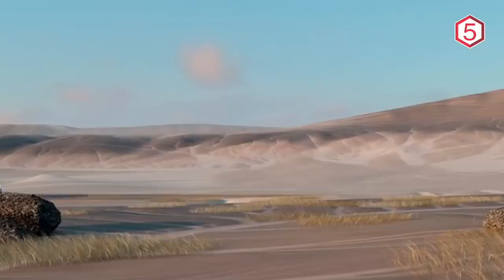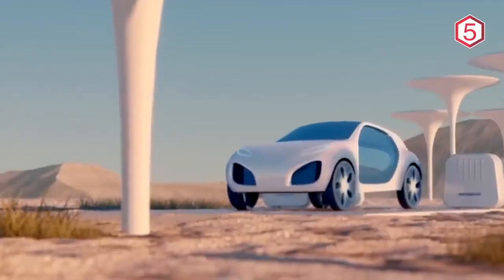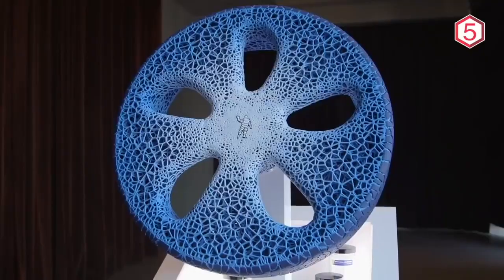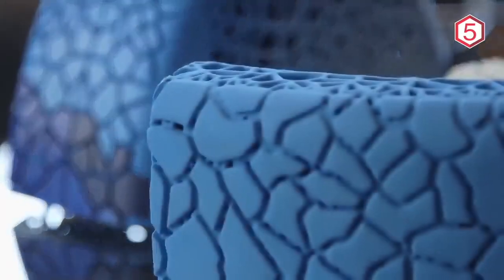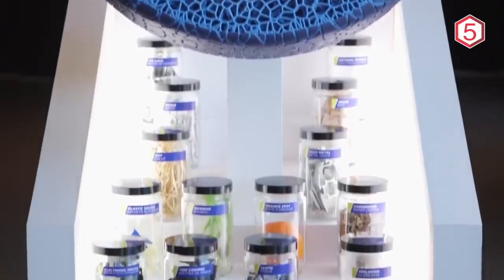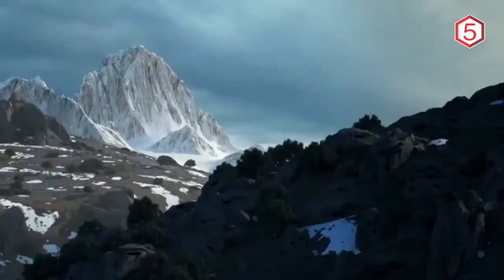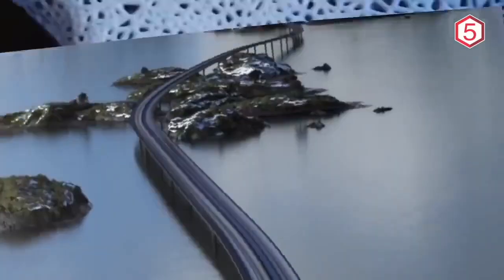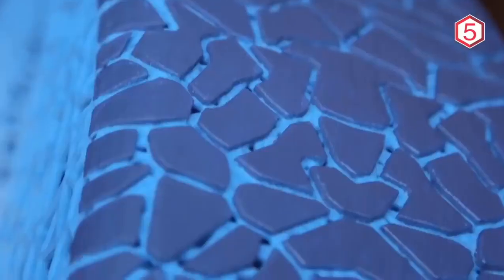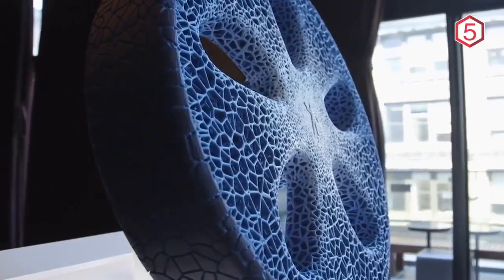The concept tire uses a special sponge material with a very high level of density. It is also believed to be very environmentally friendly because the manufacturing process uses biosource technology and materials that can be recycled. Though the tire looks normal at first glance, it has unique sides able to directly recommend the tire texture for the track to be traversed. Michelin said this tire is a realistic dream — if produced, imagine how easy it would be for car owners to change the tread pattern according to their function.